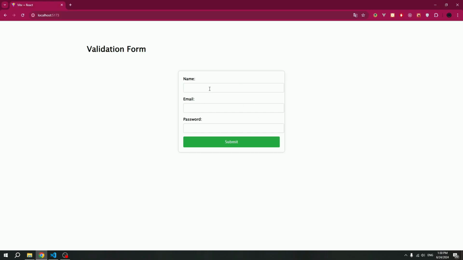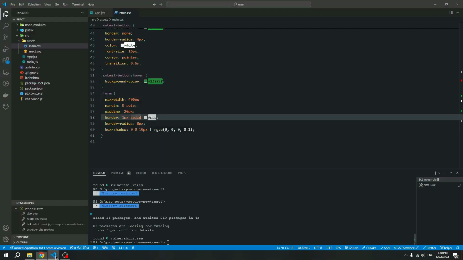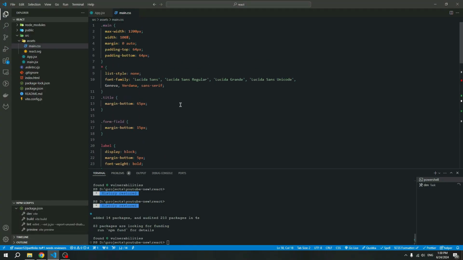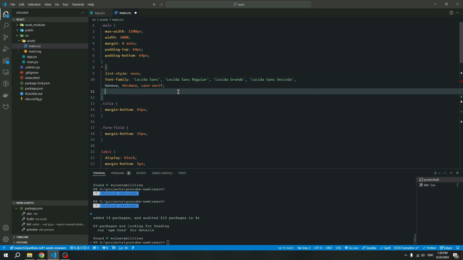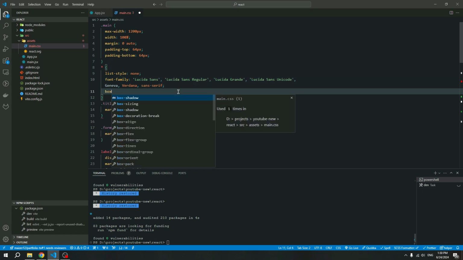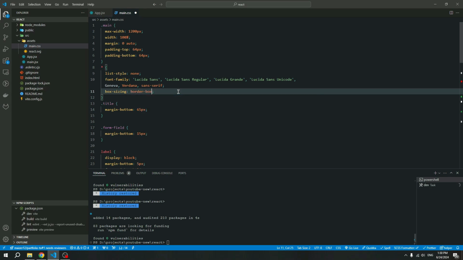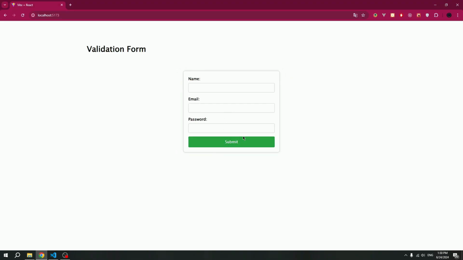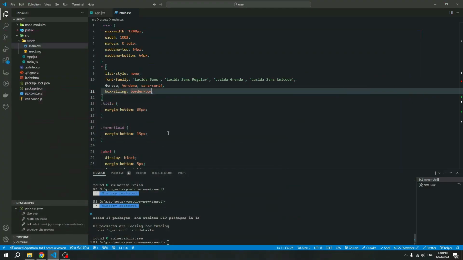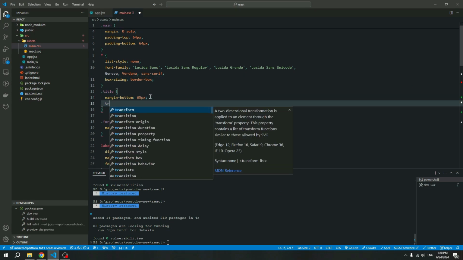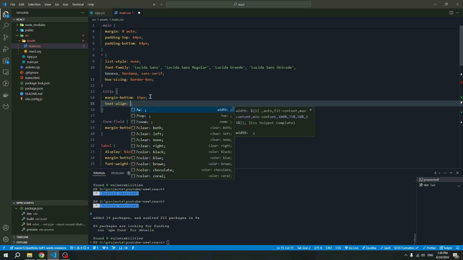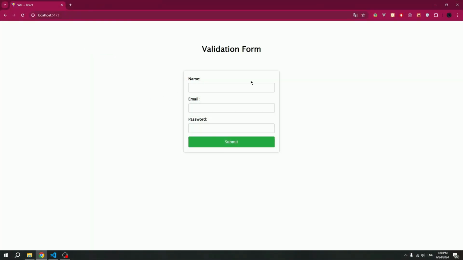Now everything looks more beautiful, but we also need to add box sizing border box. Okay, now it looks more attractive, and also we need to change the position of our title. We can add text align center. Okay, and let's continue working with our form.